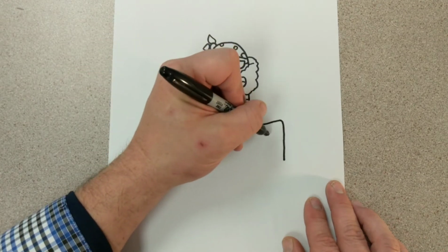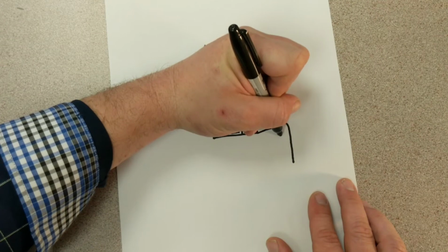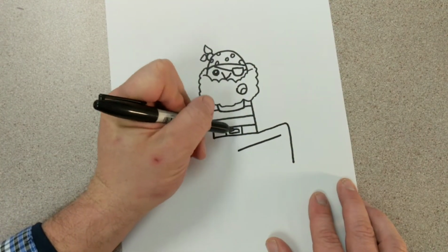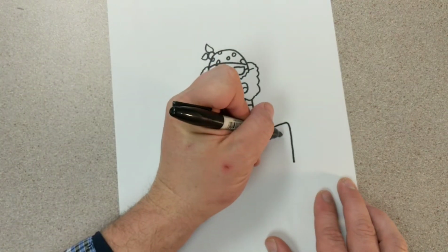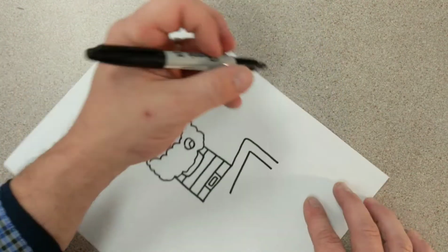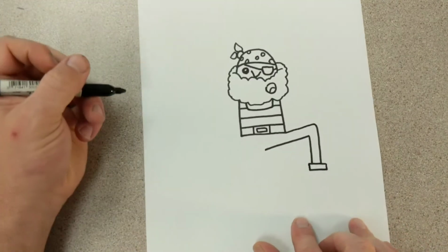Then I want to figure out the thickness of the leg, and I want to draw a line that follows that leg, comes down, and stops in the middle of the body right underneath the belt. We can add this part of the leg to come down. And we'll put a cuff on his pant leg by adding a rectangle. There it is.